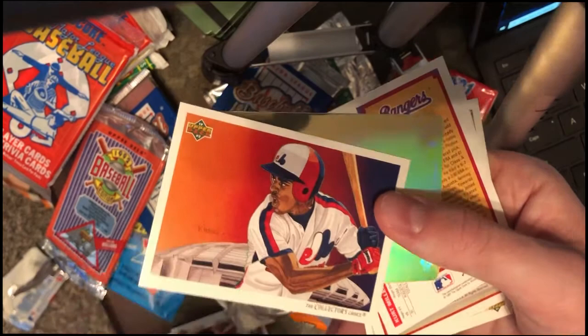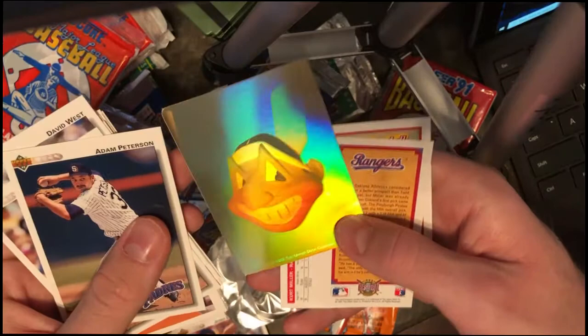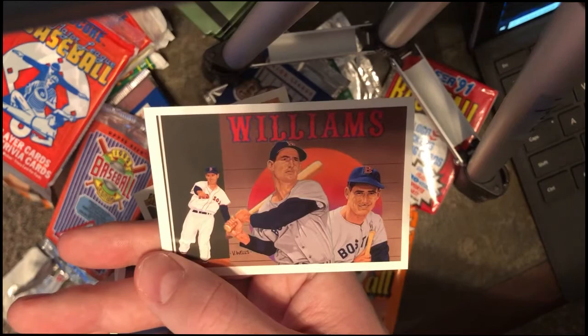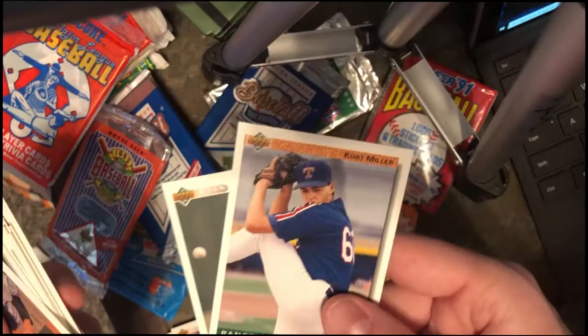Look at that Indian — Cleveland Indians right here. Ted Williams! This is by far my favorite card so far. I actually knew who it was as soon as I saw it — not because of the Williams name, but the fact that it's Boston and you can't go wrong with Ted Williams. That's a really cool card. We got Kurt Miller and then rounding us off with Trevor Williamson. So 1992 wasn't very good cards at all, but I'll end it on this shot of Ted Williams. Ted Williams, man. So cool.